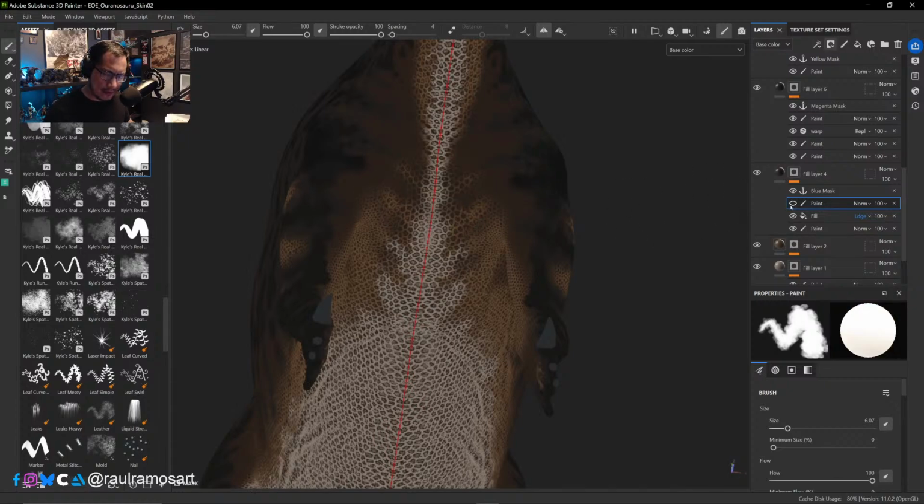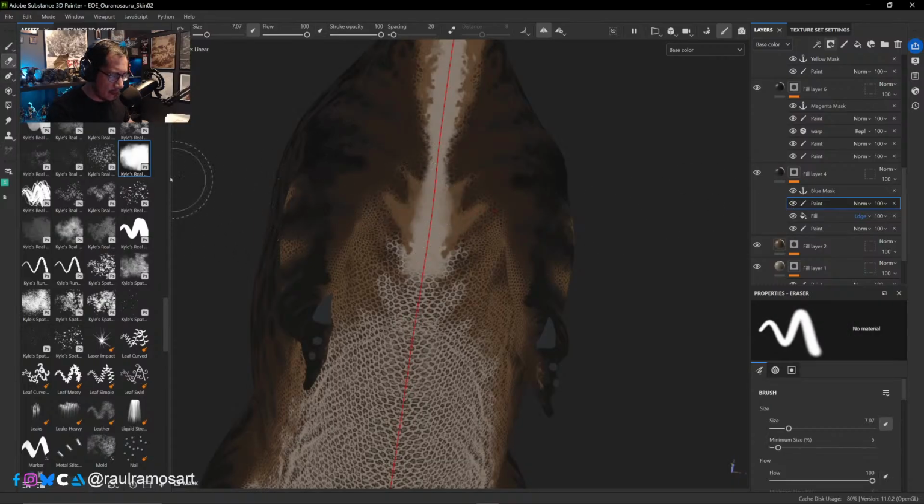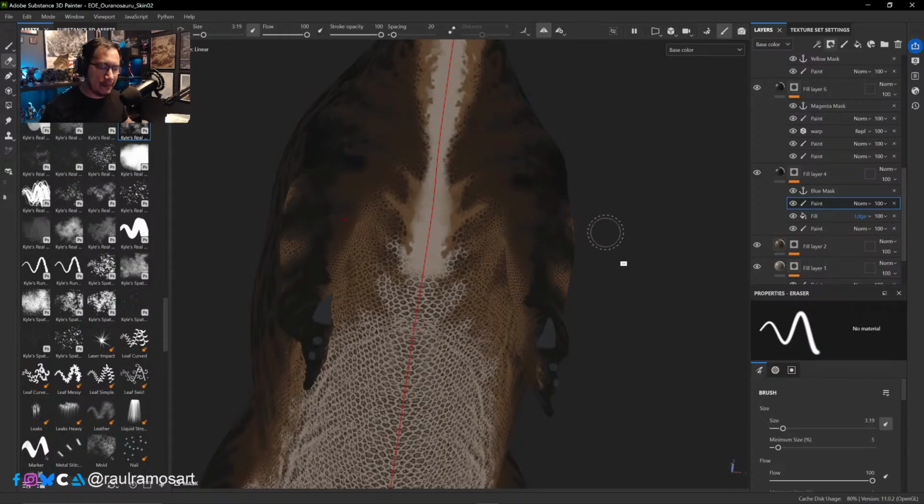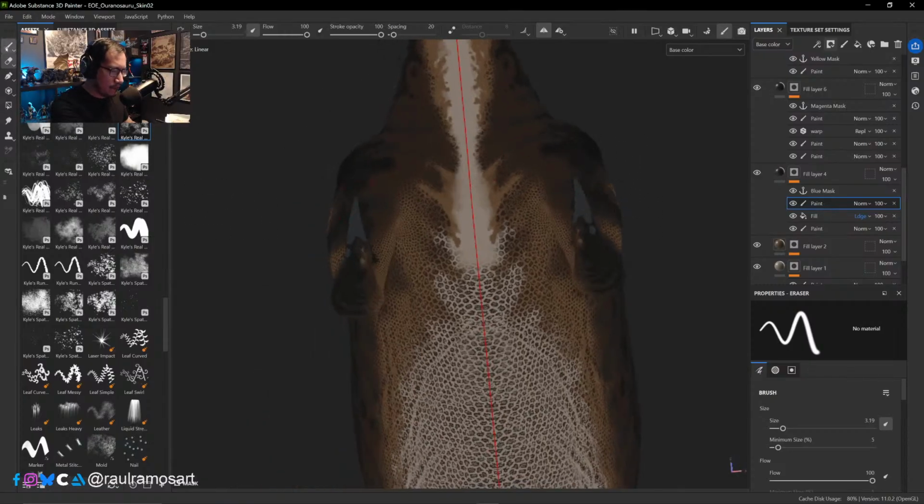The weird thing is, instead of painting out stuff, I have to use an eraser. Let's see. Yeah. Oh boy. Okay, it's auto-saving real quick. That kind of jolts me out of it, I wish it didn't do that.